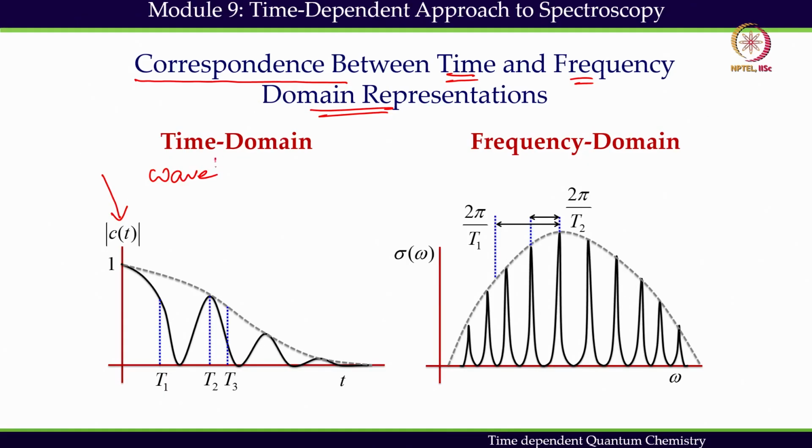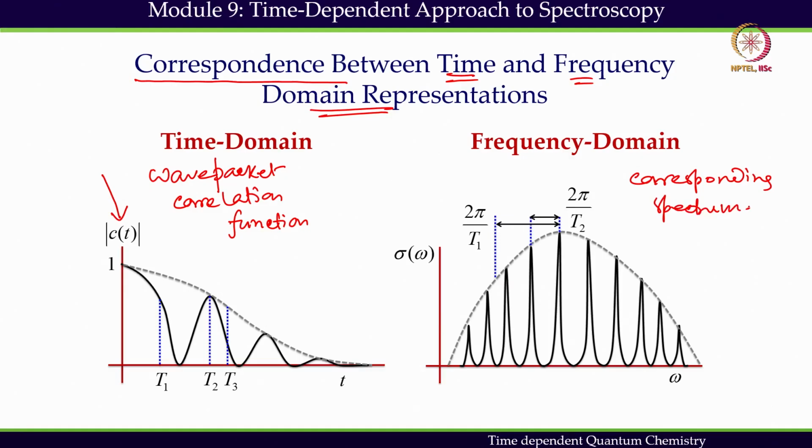So this is called the wave packet correlation function, and the corresponding spectrum is obtained by doing the Fourier transform. So we have to do the Fourier transform of this correlation function, and we get that. So the question is how the correlation function varies with respect to time. Can we have some generic idea of how it is varying? The entire discussion is developed based on the first proposal given by Heller in 1981, and we are following that approach very closely.